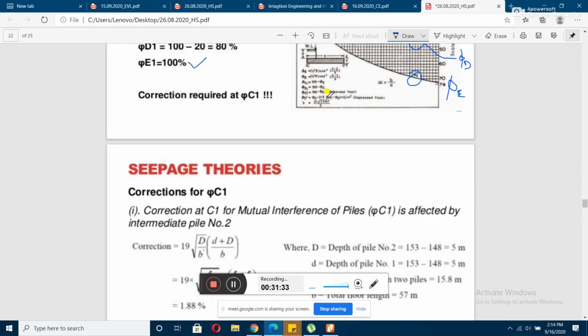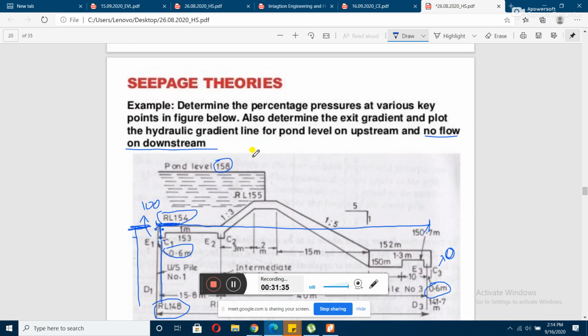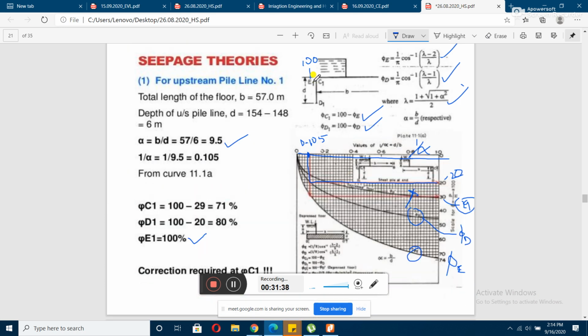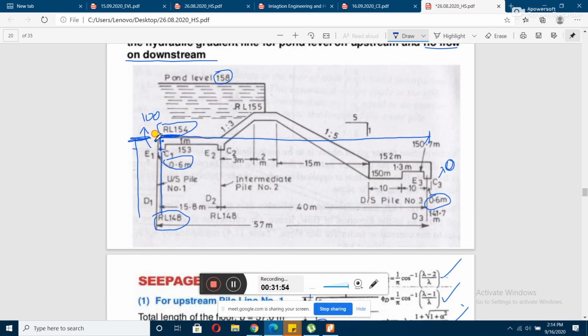So these have been calculated. What we have got are the calculations E1, C1, D1. There is no issue regarding the D1 value, and there is no change for the E1 value we found here; it will be the same as here. But there will be a correction for the value of C1, because we have found C1 here, but actually we have to find the value here, so there have to be two corrections.